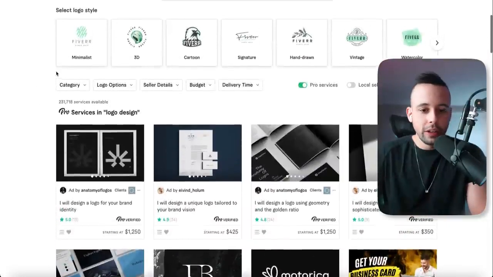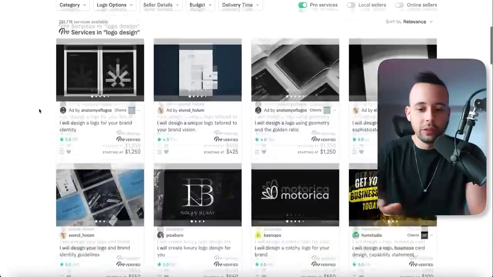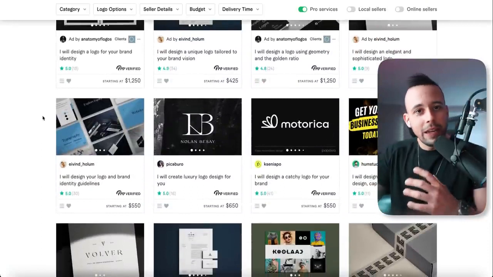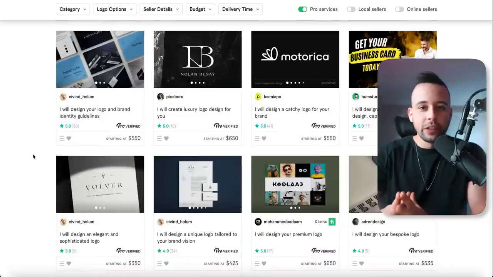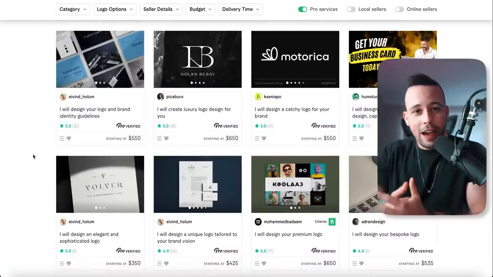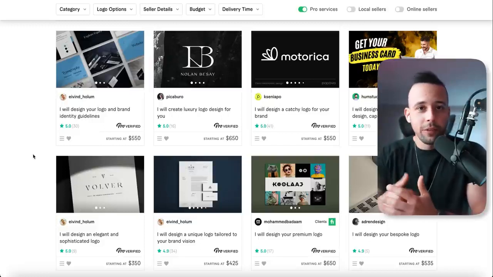It doesn't have to be logo design. It can be any kind of job, any kind of gig they have on the platform. I just chose this one because it's easier to sell. So it can be any kind of job that you know, but we're going to be focusing on the Pro services. That's because any kind of service that you sell, Fiverr is going to pay you a flat fee of $150 every single time you make a first time sale.